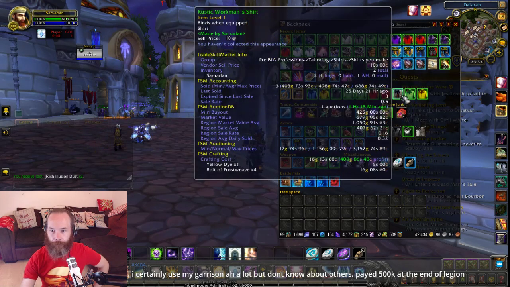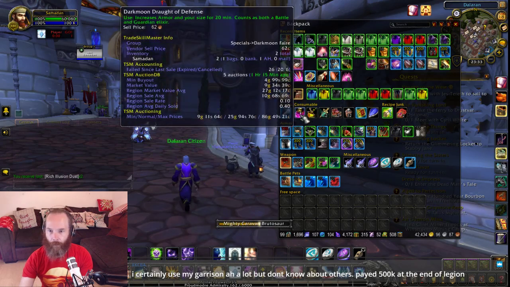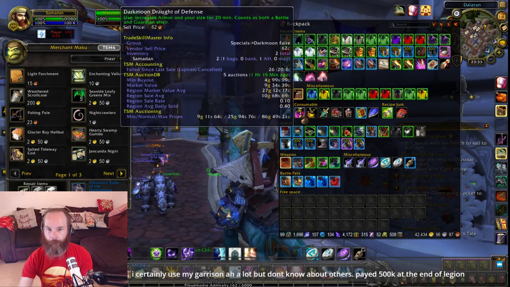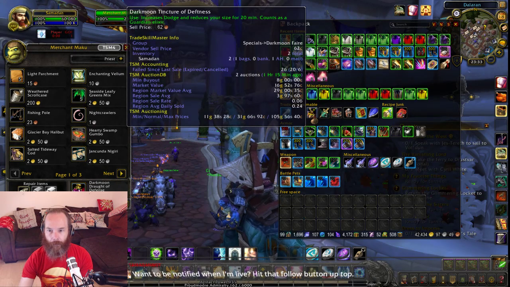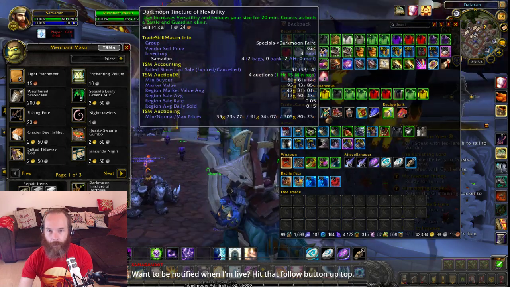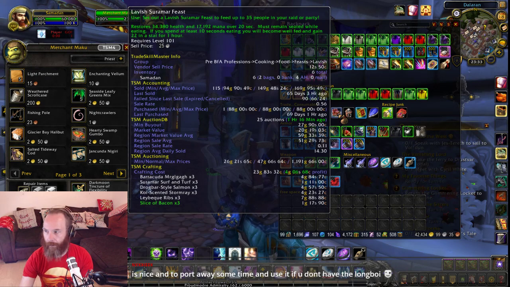Shirts we're keeping. Consumables, right. Okay, let's vendor some of these. Excuse me, got tickly throat. Right. Dark Moon Fair things. We'll get rid of that. Get rid of that. And that. Now, Lavish Suramar Feast. I haven't had a sale of these in a long time. Last sold 65 days ago. So these really aren't going to sell. So I'm going to vendor those.